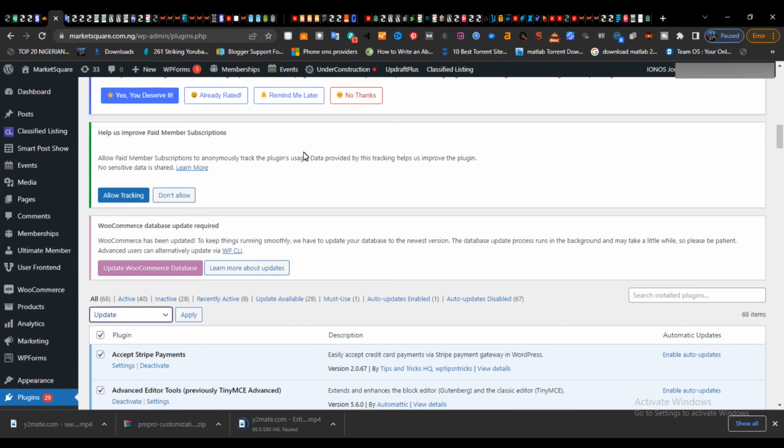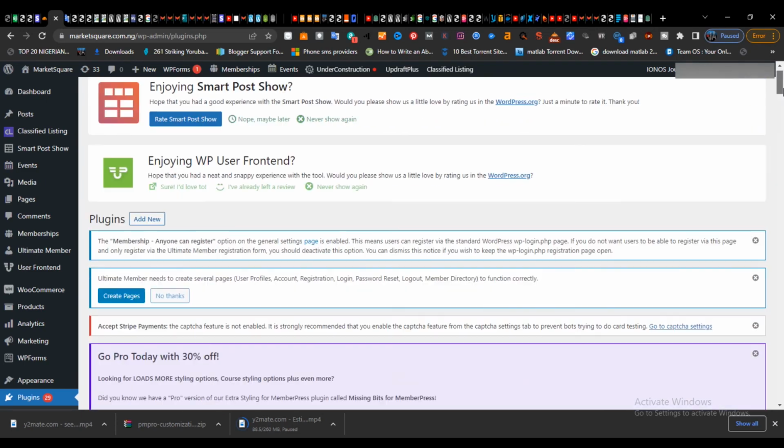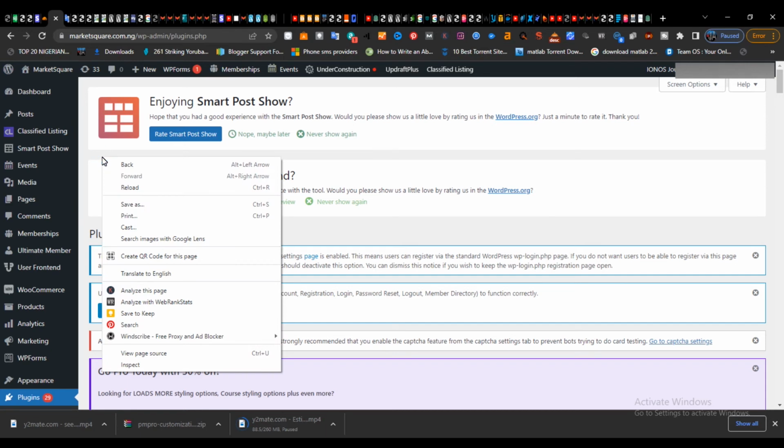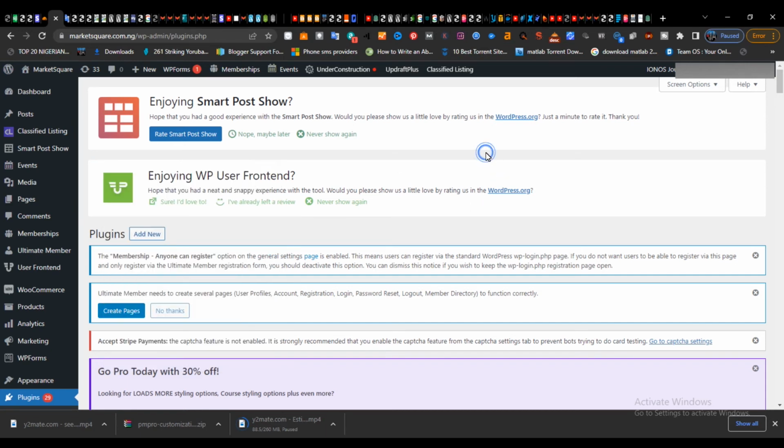Similarly, if you want to update your themes, if you have more than one theme installed, you can update all of them, but it is advised that you should not leave themes and plugins that you are not using, because it's a point of attack for attackers.